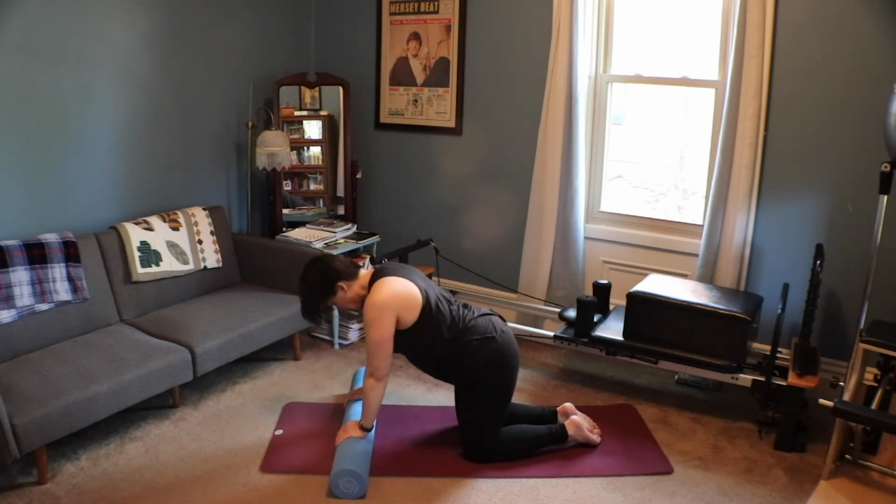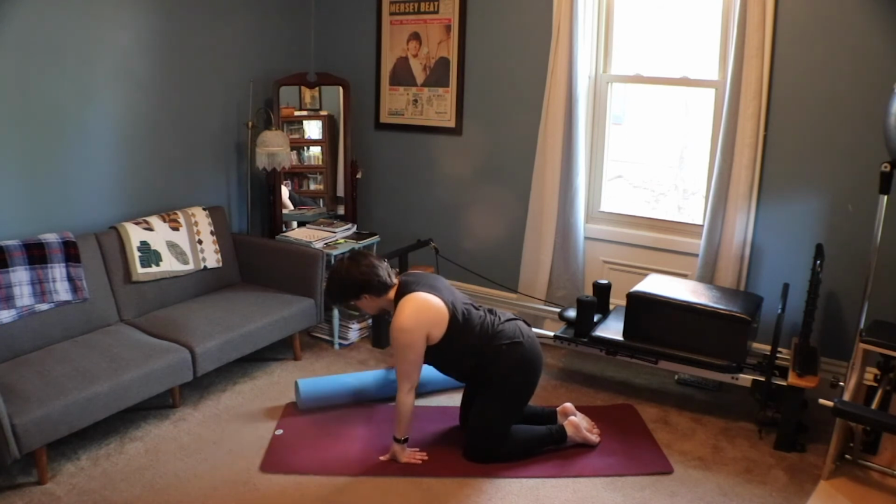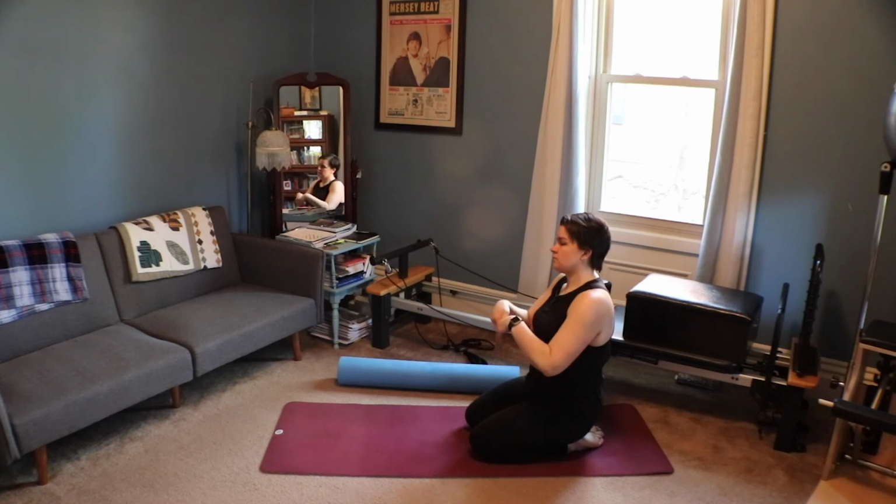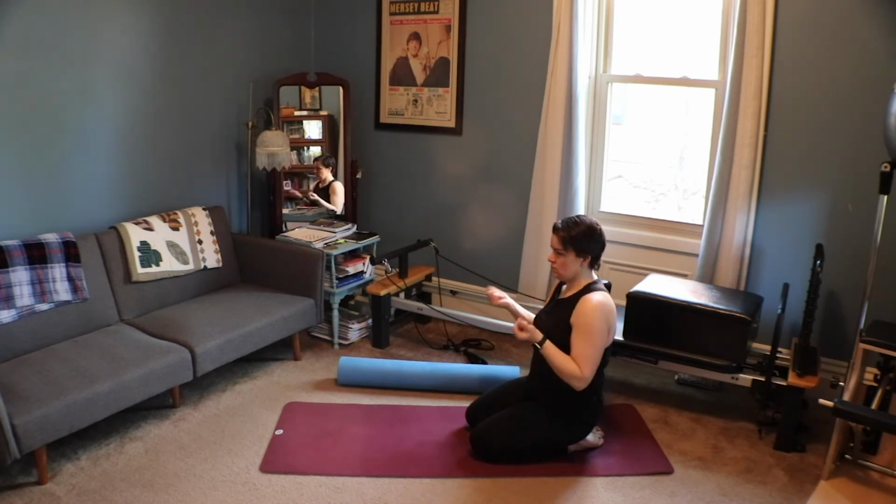Let's go ahead and take that roller out of the way. And go ahead and sit back on your hips for a moment and roll those wrists. So get a little bit of relief on the wrists before we move into an opposite arm and leg reach. So I'm just thinking more of gentle upper body engagement throughout this sequence. So we're not doing a ton of power. Maybe the most power we got there was that tricep push-up on the roller.